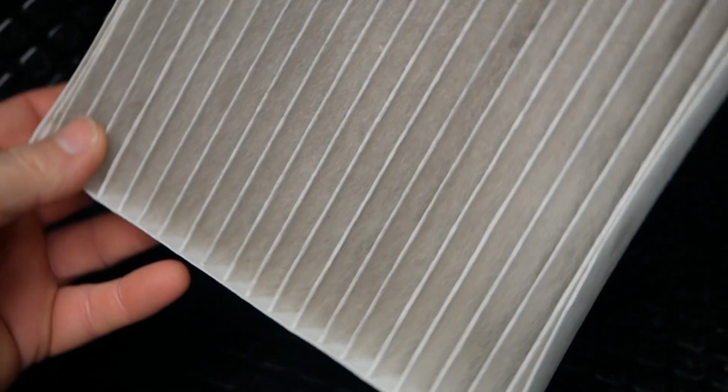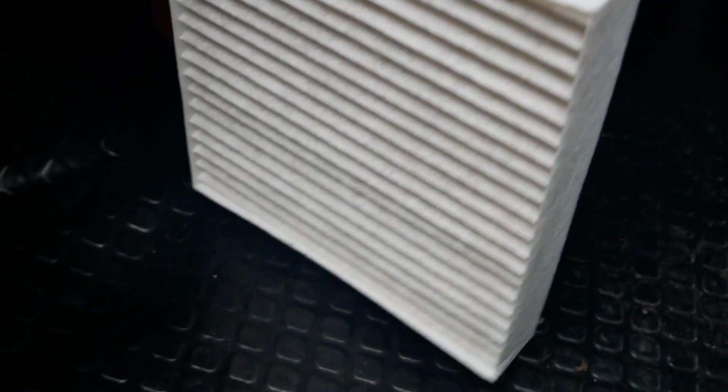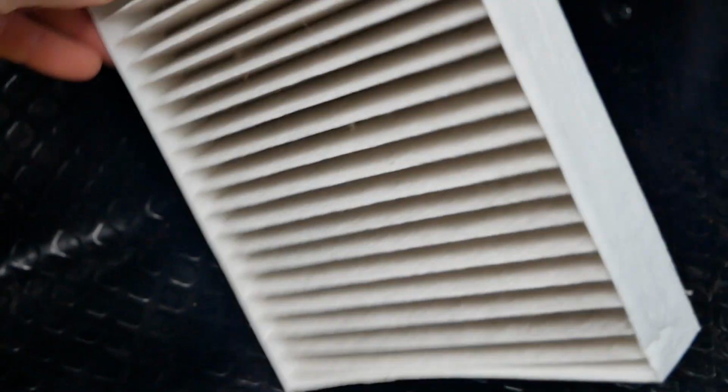You need to take note of the airflow direction, which is this side pointing to the driver's side. So this is the dirty side and this is the clean side. I'll put the dimensions of this in the video description below, because you'll probably find it will be quite difficult to source one of these filters if you're looking for the Maxus eDeliver 3, because it is a new vehicle, but I'm sure there are other filters the same size.